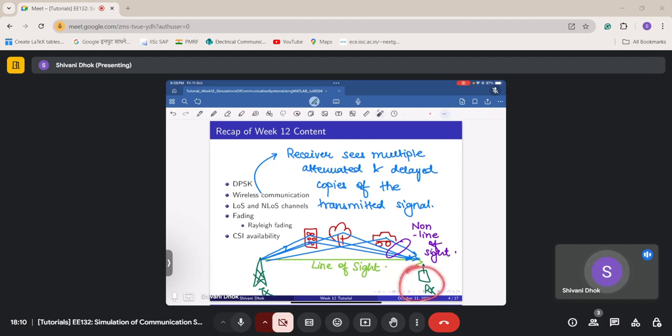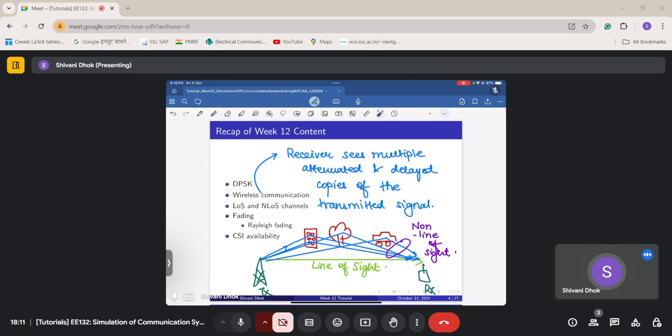Now this receiver might move. Along with that, this environment might change. There will be wind, so the position of the leaves will change. Then something might happen inside this building, so those parts will also change. This vehicle will move. It might happen that after a particular time, this vehicle is not there. So the environment around us will be changing randomly. And therefore, the number of reflected copies, the delays, and the amplitude of whatever you receive will again be random. So there will be this kind of randomness in terms of delay and attenuation also.